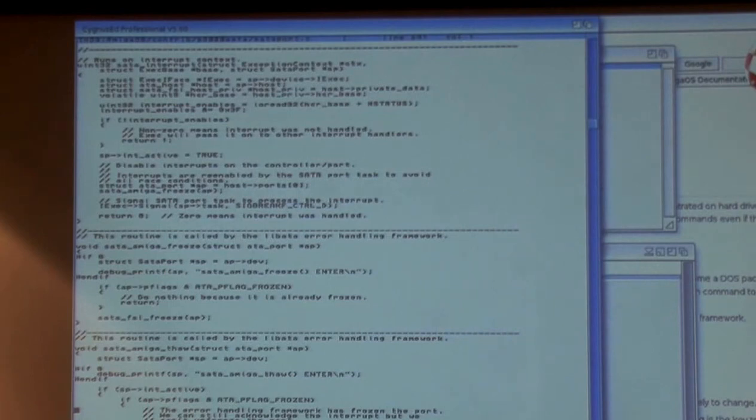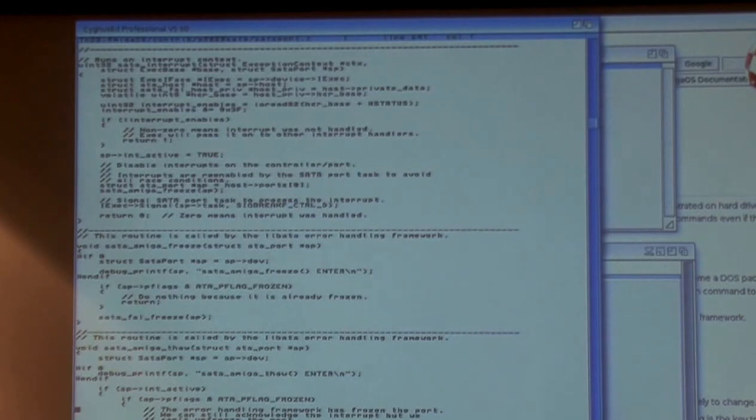I still don't understand that. If I find some Linux expert, I'll ask why you would do hundreds and hundreds of things in an interrupt context. That seems wrong. But that's the way they originally implemented it with libATA. And I tried to do the same thing, and as you know, it failed, because I had all sorts of freezes and funny business going on, until Sebastian suggested I stop doing that and try it the other way, which is just don't acknowledge the interrupt until I'm done.